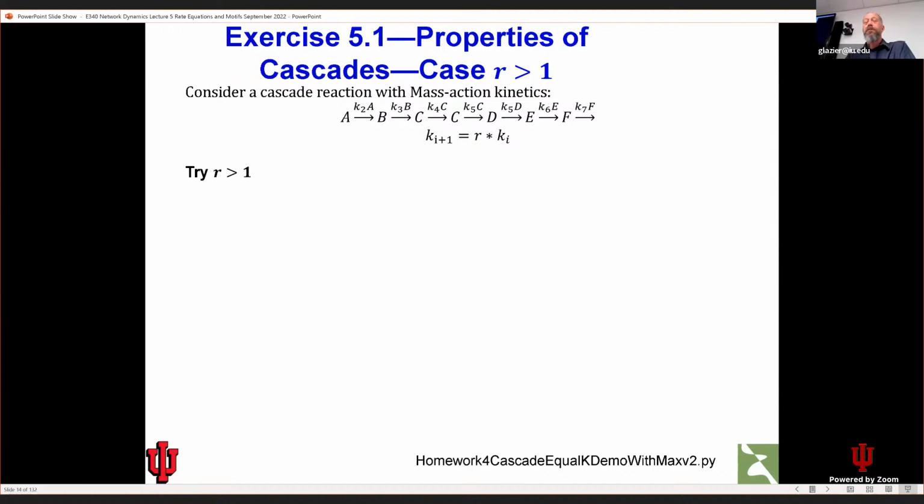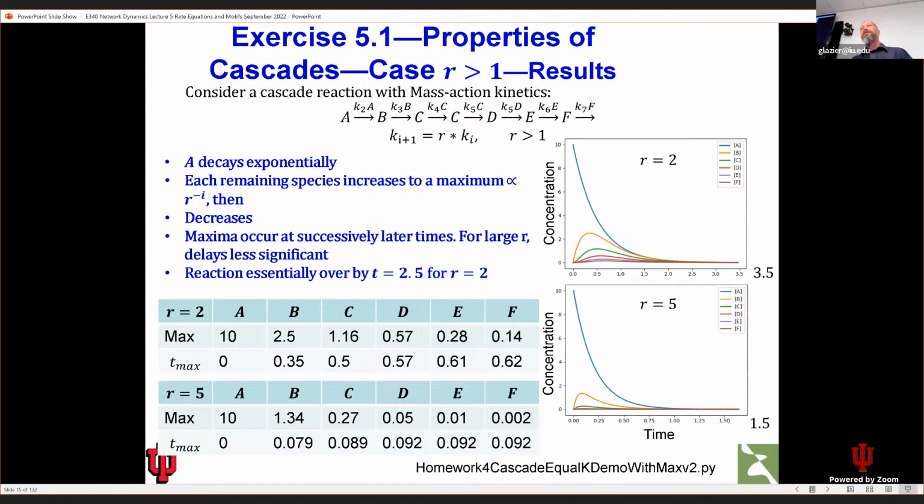Perfect. You've just done an incredible job of explaining what you saw. In the homework problems, when I say, what did you see? Those are the kinds of answers that we're looking for. That was great. Thank you. I like this problem a lot because it gives you a good opportunity to practice those things in a controlled environment. So here was r equals 2. And as you say, the first thing you notice is that the peaks get smaller much faster as I go down my generation.